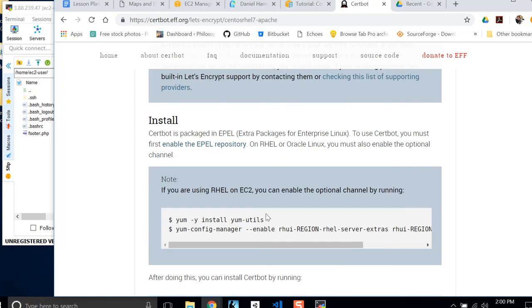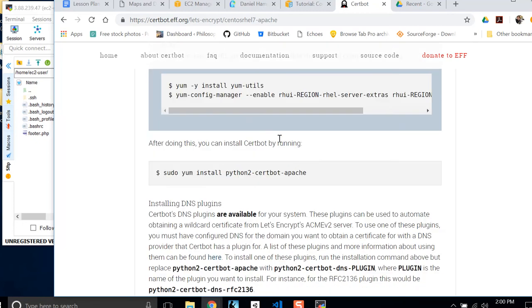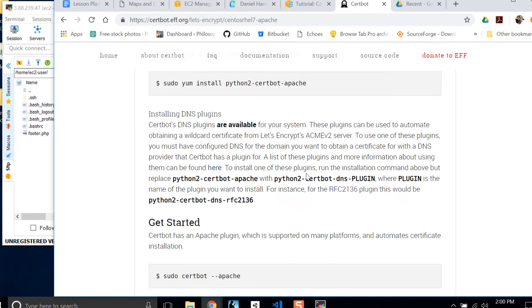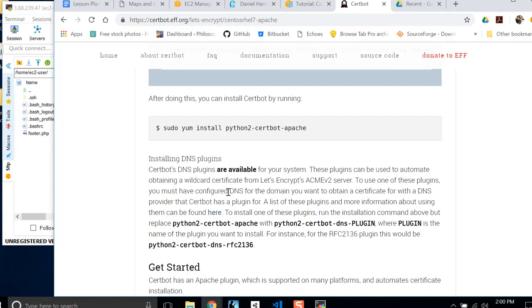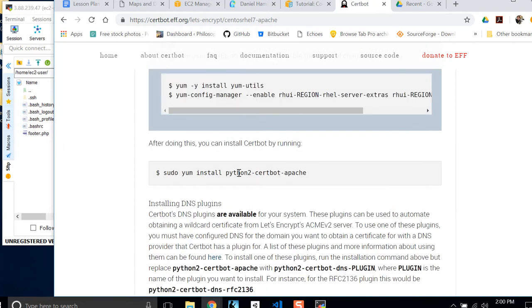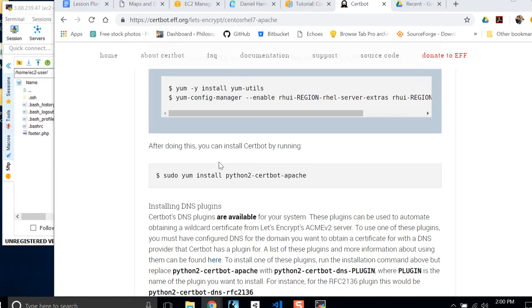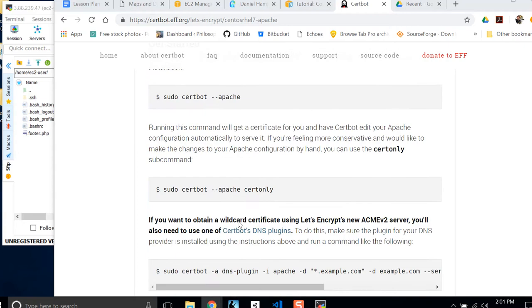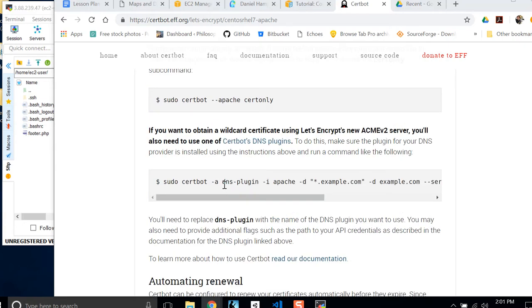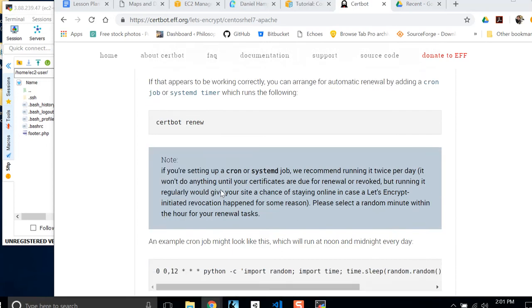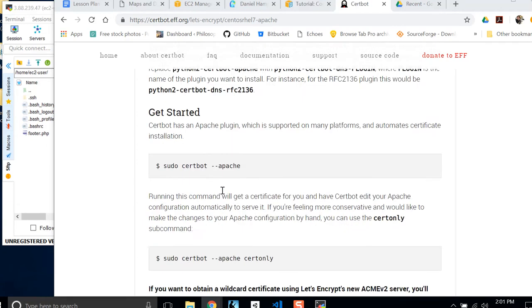So if we go to that and then scroll down, we want to just use this install. If we scroll down a little further, maybe. All right.